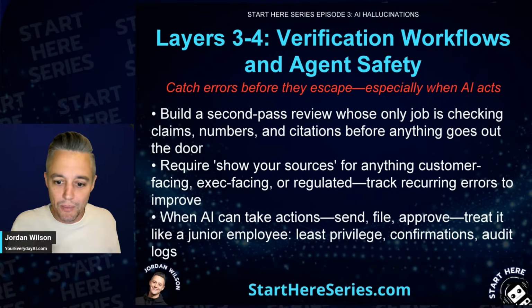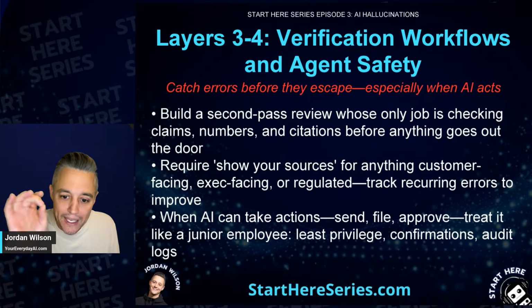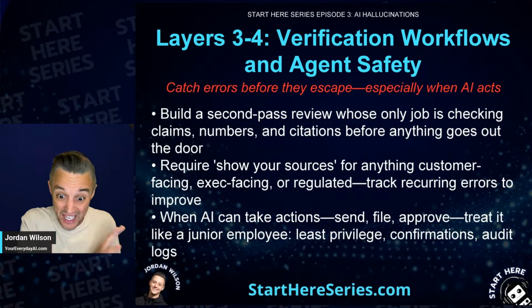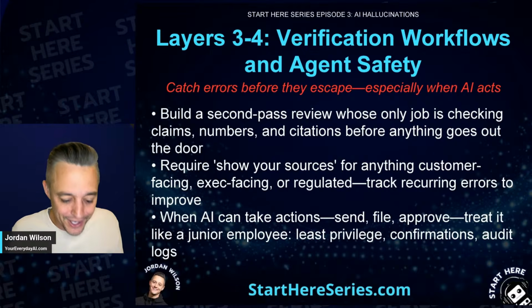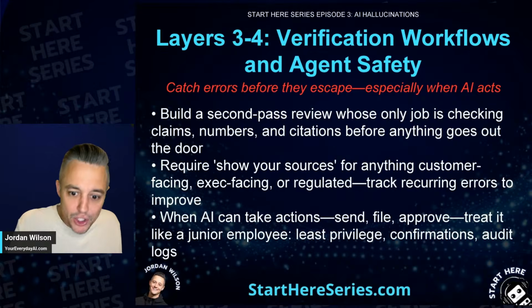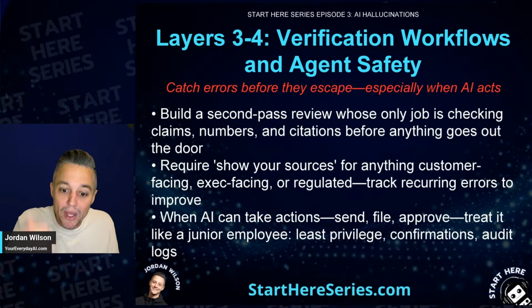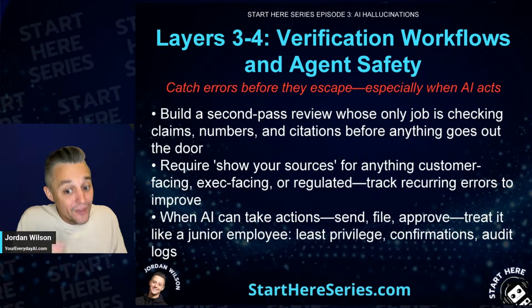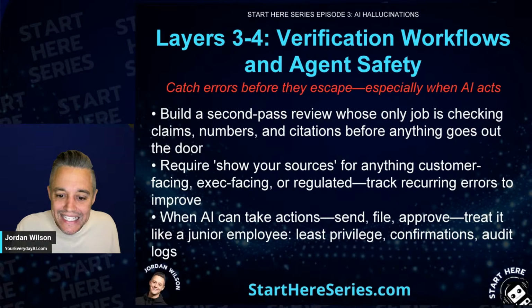So the good thing with these agentic models by default, you can see all that. And you, smart human, need to be able to go through and check and see what it did at each and every step. Did it follow your instructions of, here's what's factual, here's what I inferred? Did it make sure to look at the right documents at the right time? You can go through and sequentially check all of those things. And if it didn't do it, then you can course correct. But that is layers 3 and 4. And especially as AI can take action, right? As we're talking about agentic AI, that's when you really need to treat it like a junior employee. But no, they can still make things up.